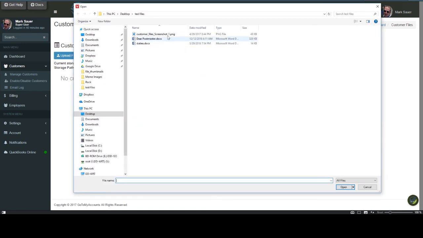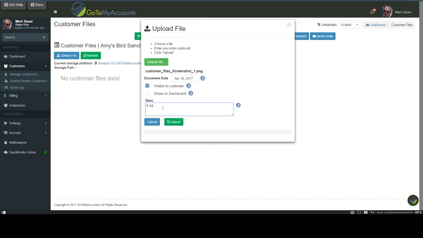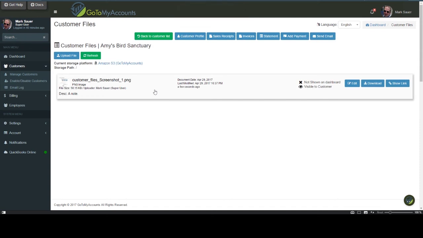But let's just do the same tasks again, just to show it works exactly the same. It doesn't really care what storage platform you're using. The interface is the same. So there's the file. The one thing that is different, and I'm hoping to get this working on Dropbox, is it does show a thumbnail image. That's something that we actually create when the file goes up, so we can control that a little bit easier. And it only does it for, I think, JPEG, PNG files, and GIF. Basically, any image file will create a thumbnail for it to show here, which is kind of good.